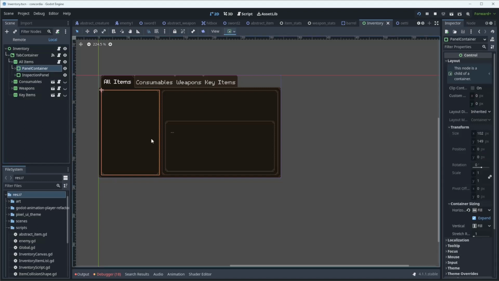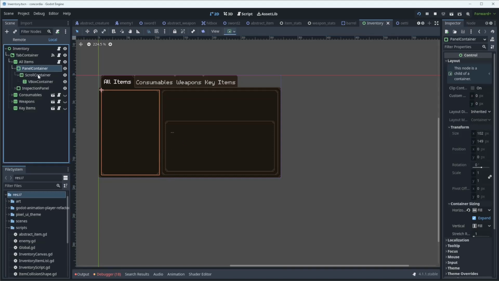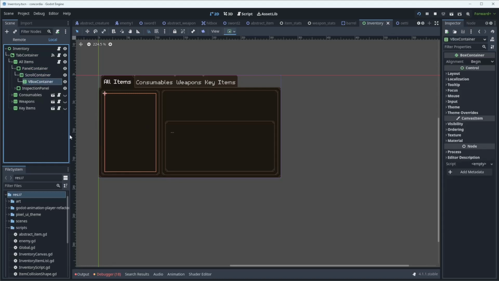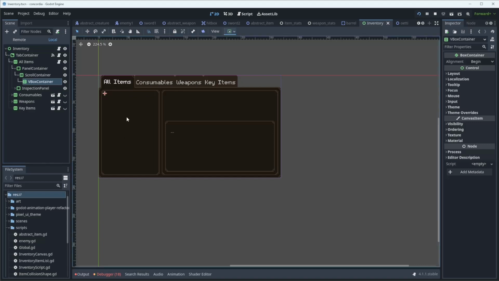We have the panel container on the left. So this is the item list container, you name it. Where we have a scroll container, and within the scroll container we have a VBox container. And the items that you saw on this list previously, those are menu buttons, because you can click them so that you have a drop-down menu. And those menu buttons are put into this VBox container. But it's empty right now because they are added dynamically.